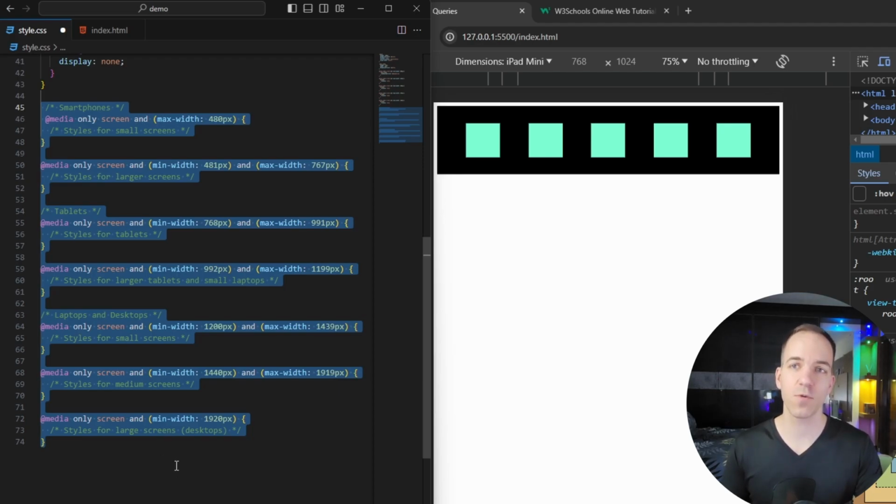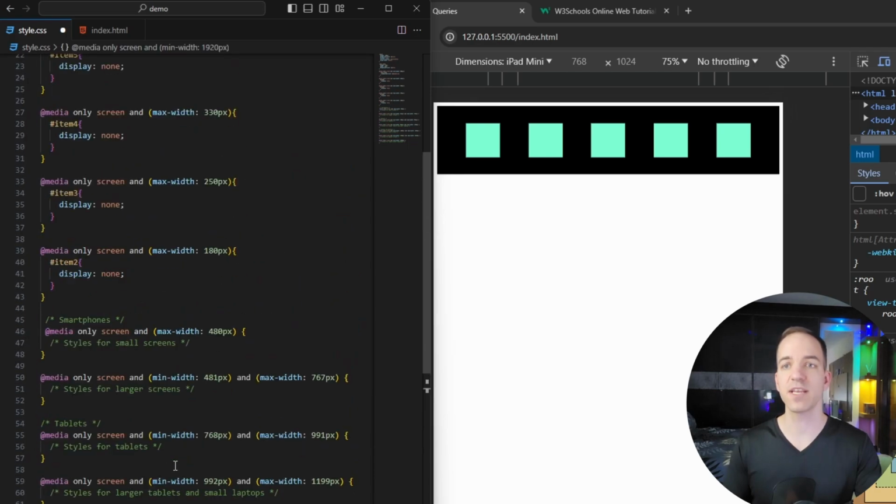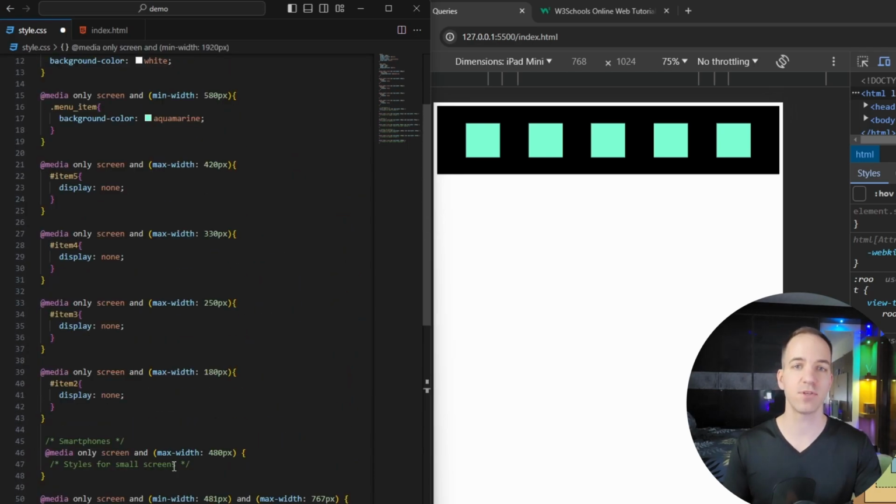And hopefully you learned quite a bit in this lecture about media queries and how we can use them to adjust our displays on our screen so that our websites are responsive and they can look good on really any device that we prepare it for.